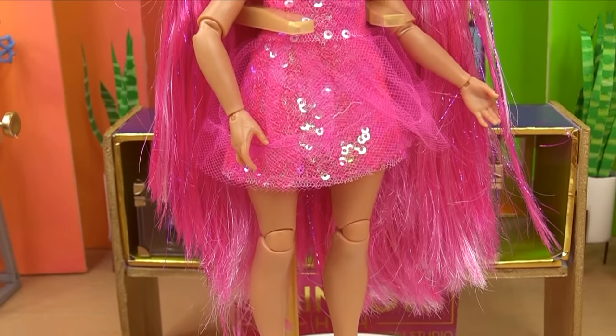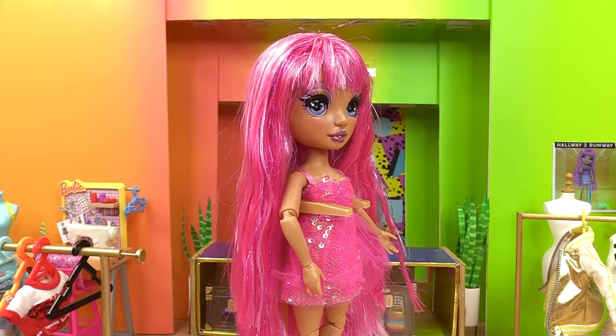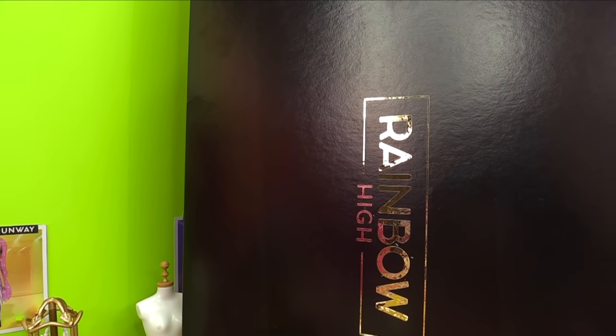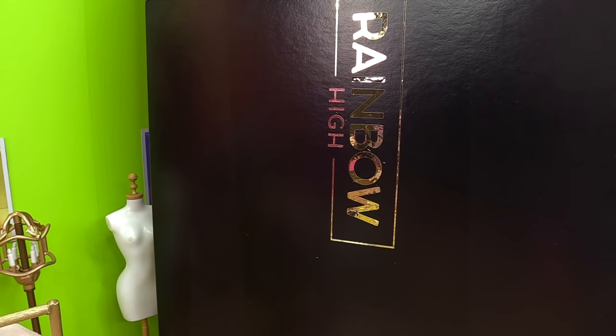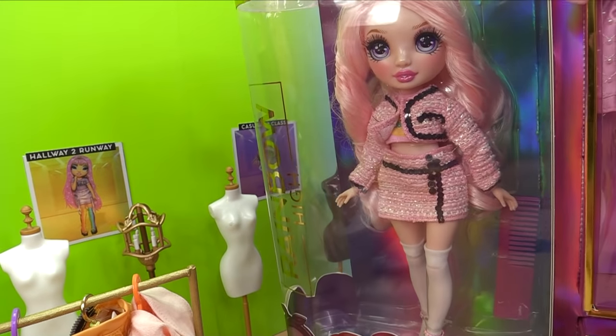And in case you guys are wondering who on earth designed her a pink outfit, there are no pink Rainbow High girls. Well, guess again. In this very special box sent to me by MGA Entertainment, we have a brand new dolly. She's joining the Rainbow High gang. It's our pink gal, Bella Parker.